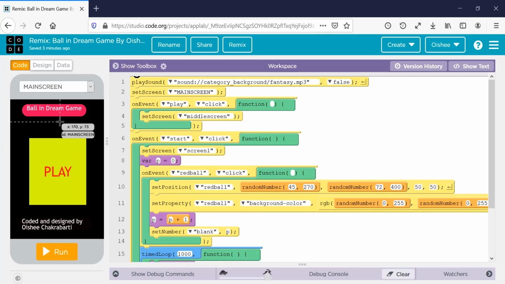You can go to App Lab, Code.org App Lab, and create it by yourself, but please don't remix it like that, and don't show that you are a very untruthful person. Believing you, I am giving you the link, but please don't do this, because if you do, then I would have to file a complaint against you, because patents are taken away like this. Please don't take away patents, because you know that it's illegal.